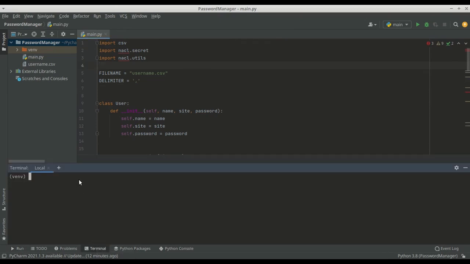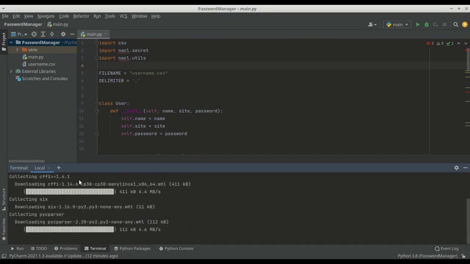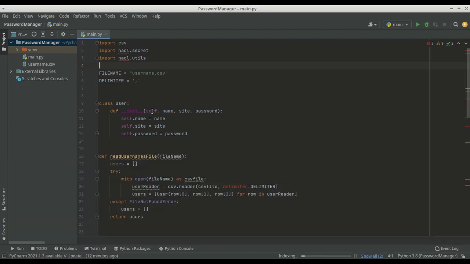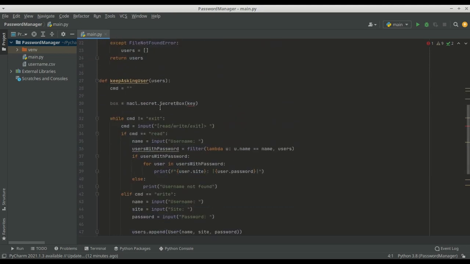We simply run pip install pynacl, which is the name of the library. We can see that the error message goes away. And we assume that the key is passed from the outside. We will see after how to implement it.